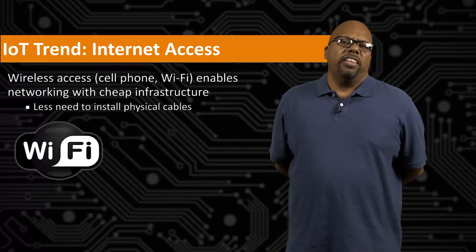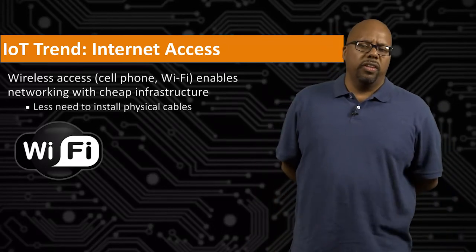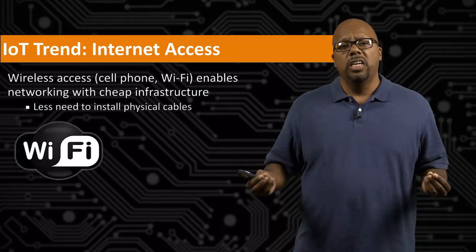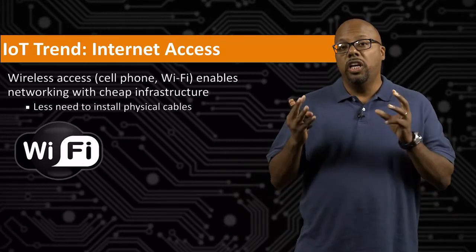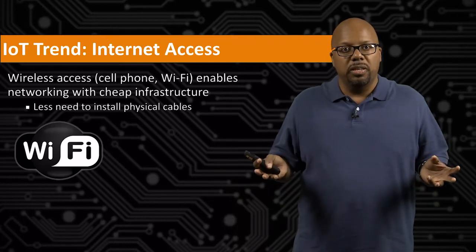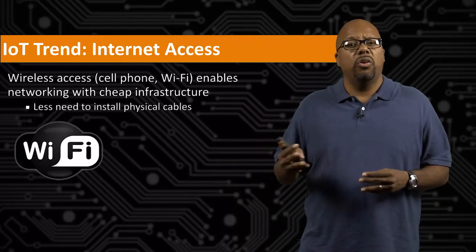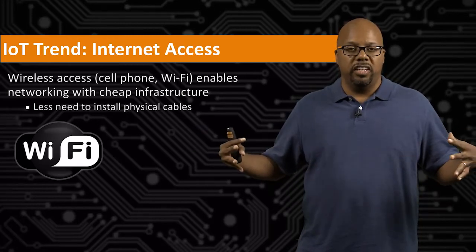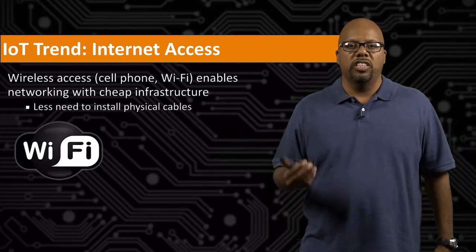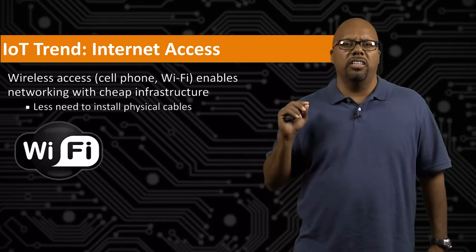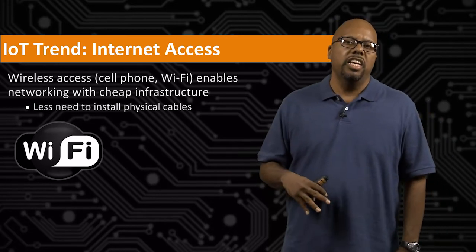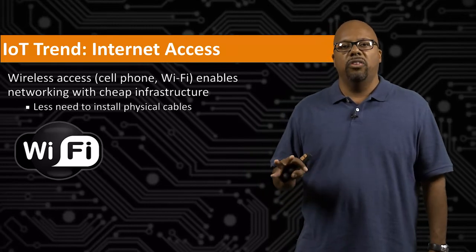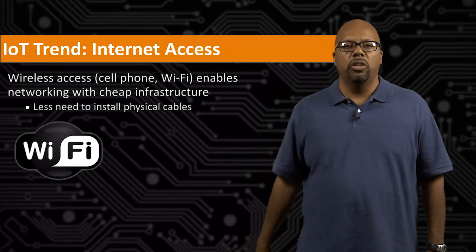So also the fact that you can do internet access wirelessly. That actually helps a whole lot because running cables is expensive, where putting up a wireless router is much less expensive. Putting up a cell tower costs a certain amount of money, but given the expanse that it covers, it's much more cost efficient than having to run wires into everybody's home. So wireless access is one of those things that's ubiquitous now, and it makes IoT technology much more usable and much more possible.